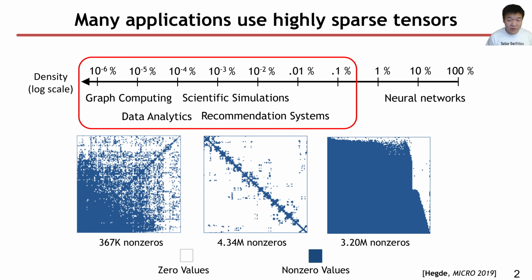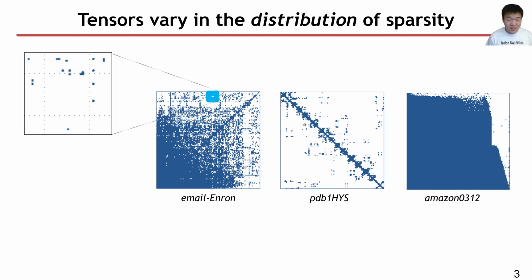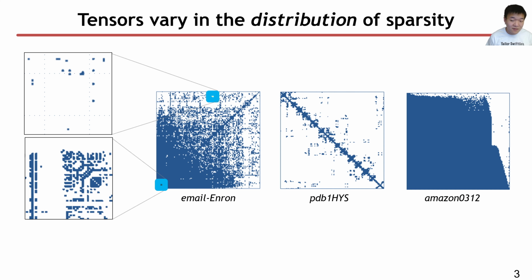These tensors are often too large to fit entirely on chip, and so a standard way to solve this is to tile the tensors, dividing them into smaller chunks that can each fit on chip, to improve on-chip data reuse and reduce expensive off-chip data movement. When tiling sparse tensors, it's important to consider that the sparsity is distributed unevenly throughout the tensor, leading to some tiles having more blank space and some having more non-zero data.